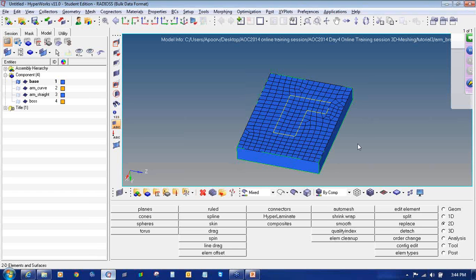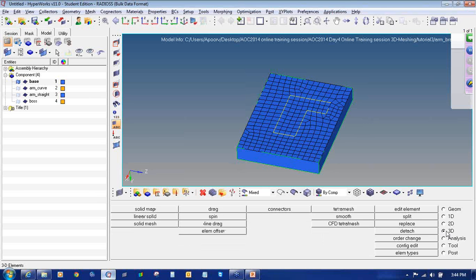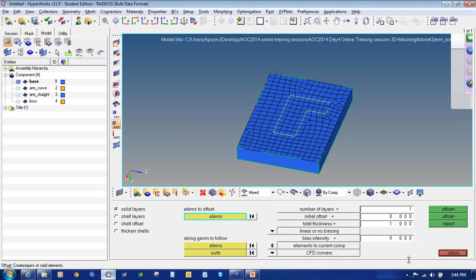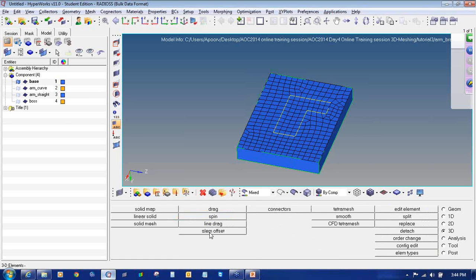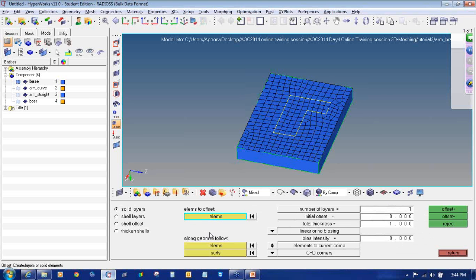Now to create a layer of hex element for the base, we will go to 3D, element offset. On the 3D page, we will select element offset. In this, we will select the solid layers radio button.